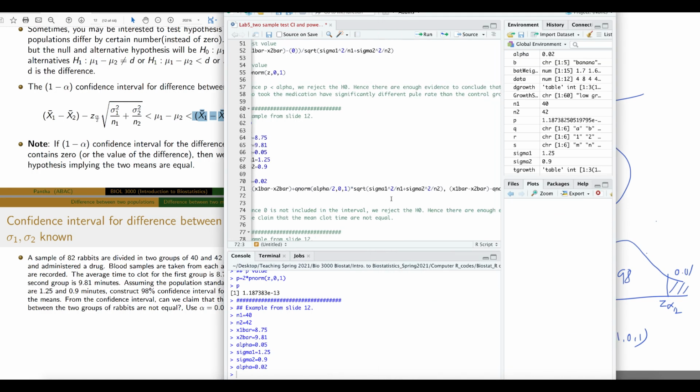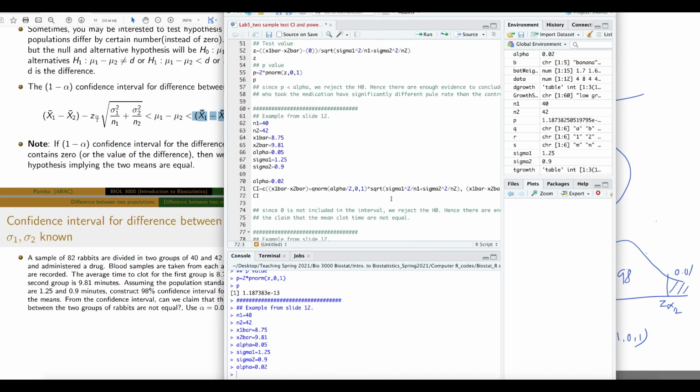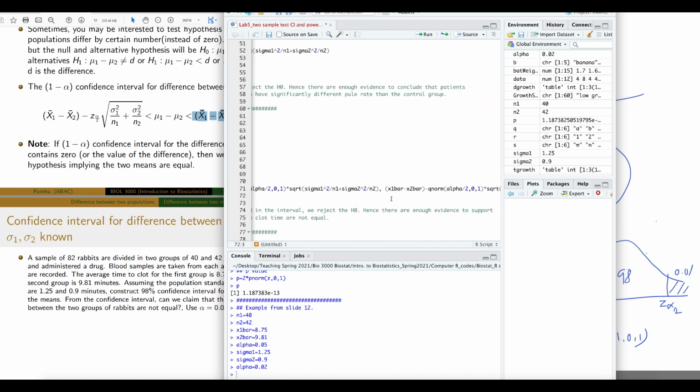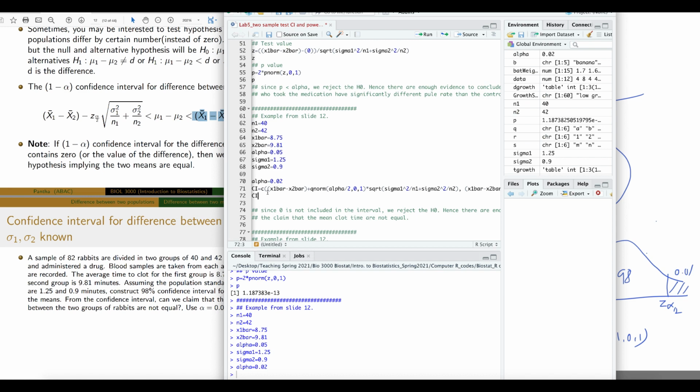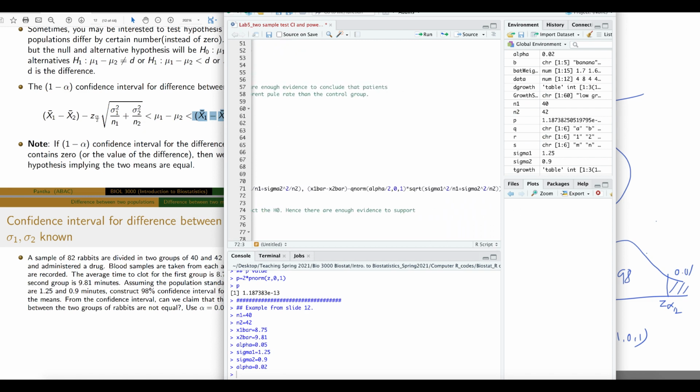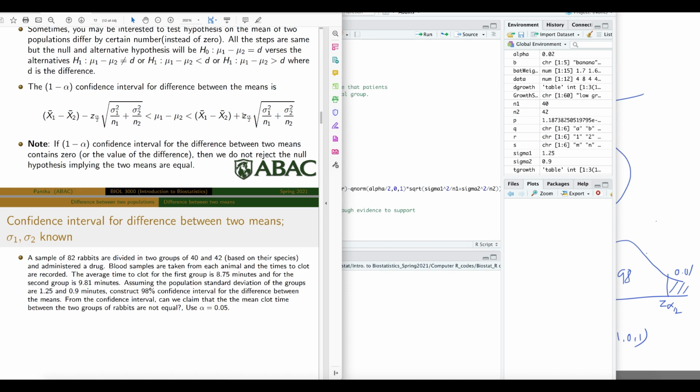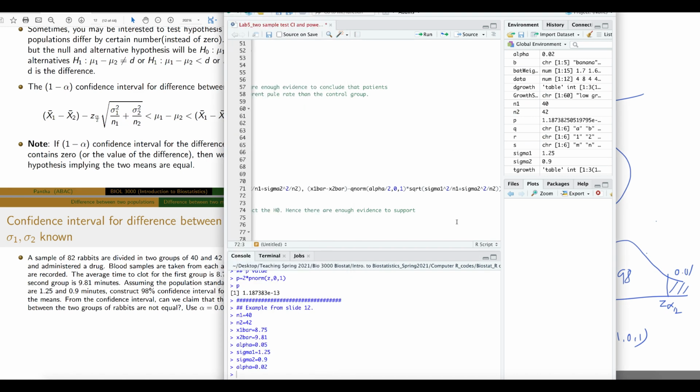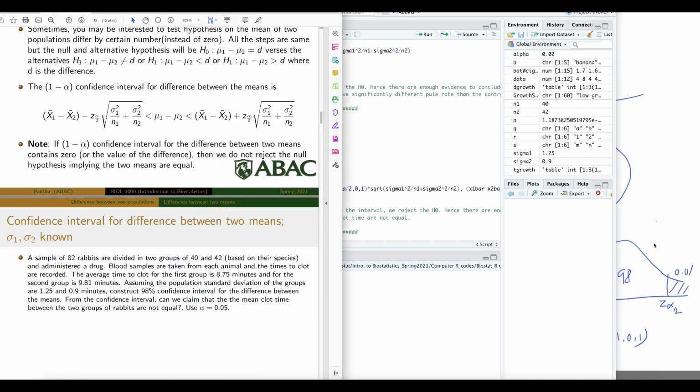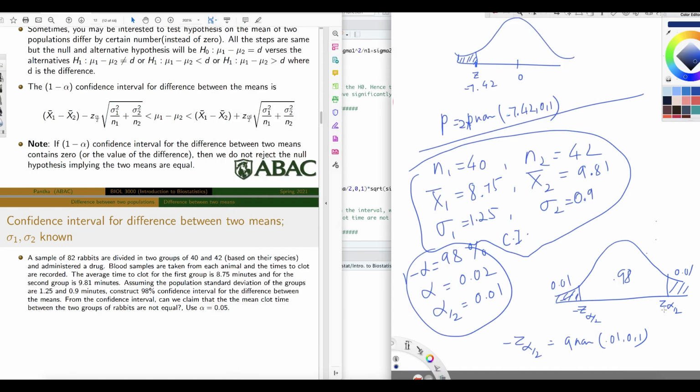And then look at that, I'm putting that alpha half there. So see, x1 bar minus x2 bar plus qnorm alpha half, and then comma 0 comma 1, times the square root of sigma 1 squared over n1 plus sigma 2 squared over n2. Comma, for the second one, what is the second one? It is the same thing, x1 bar minus x2 bar plus z alpha half. So why did I do that? The plus z alpha half is the positive z alpha half. What should you do for that? One way of doing this is, you can do 1 minus alpha half and then do the plus here.